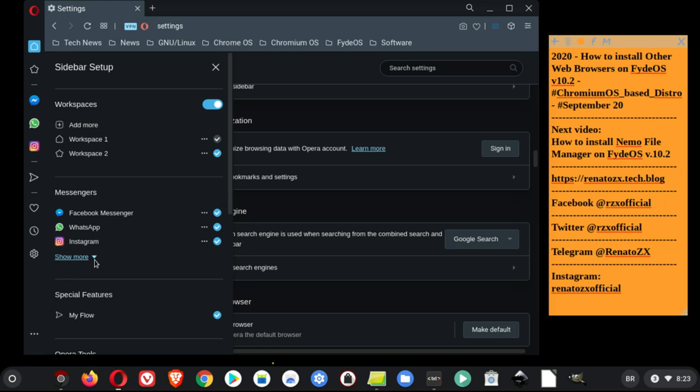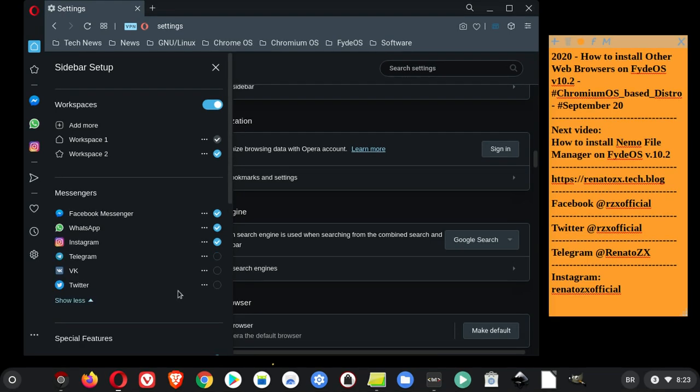The nicest thing about Opera is that you can have the shortcut here of the Telegram on the side.